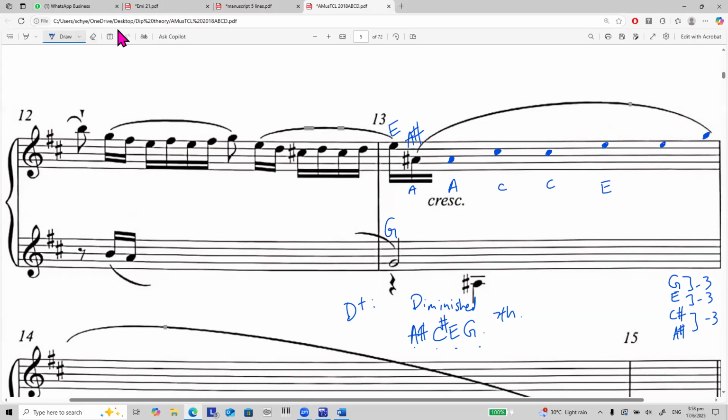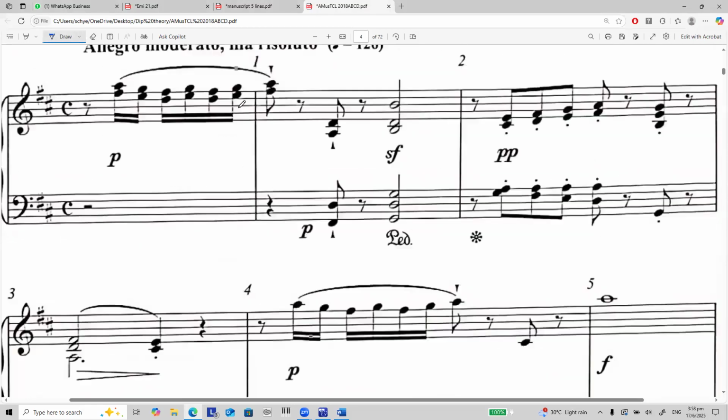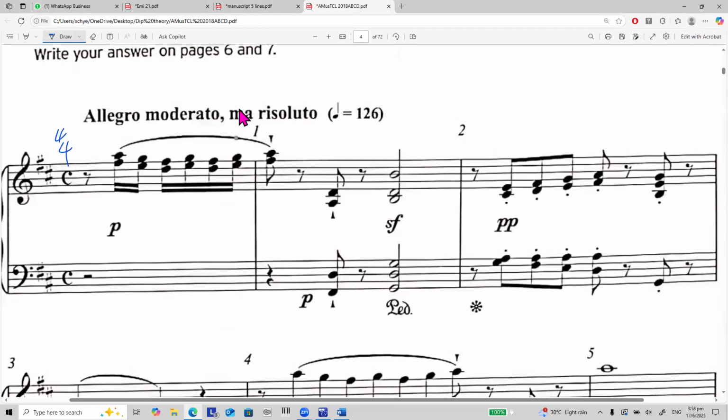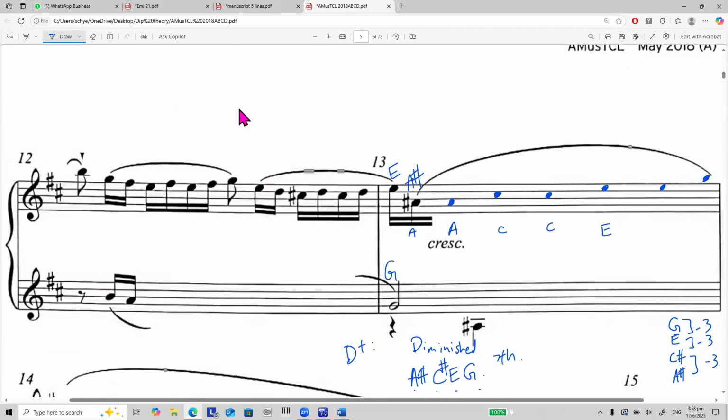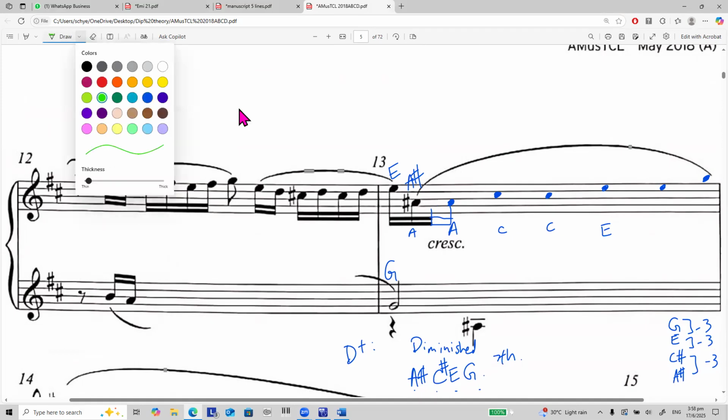Now, how many counts do you need per bar? This is 4 time, four crotchets per bar. So between A and A, because it's going up, you can add an auxiliary note. Between A and C, you can add a passing note. For the passing and auxiliary notes, I use green color.